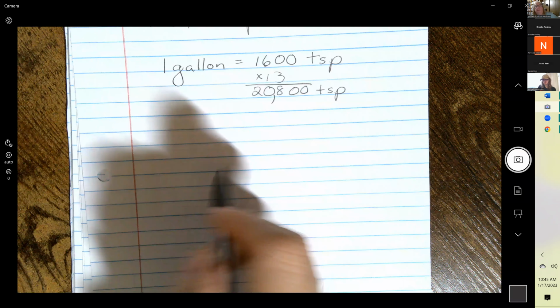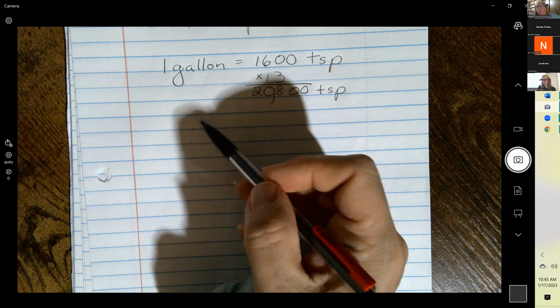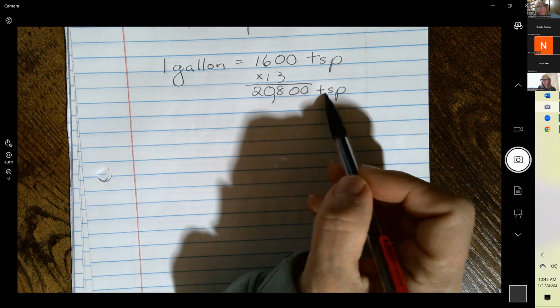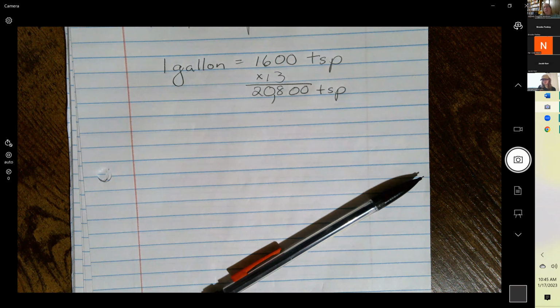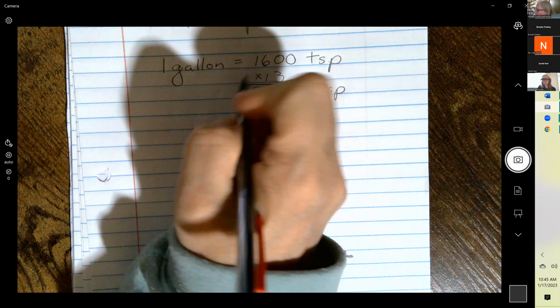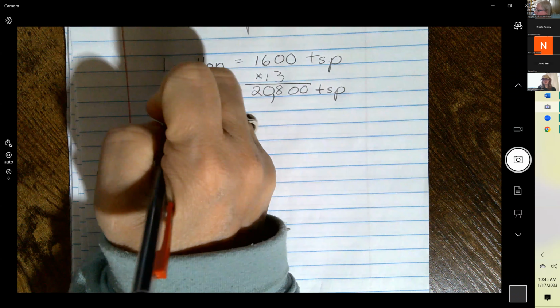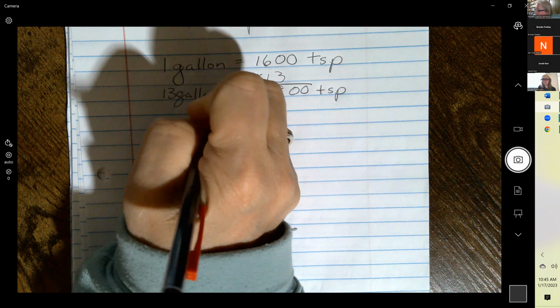So instead of putting 13 gallons into the gas tank, if we said 20,800 teaspoons, that would be hard to visualize. It would seem like a lot, but teaspoons are small, so I'm not sure. But making it the 13 gallons is humanizing it.